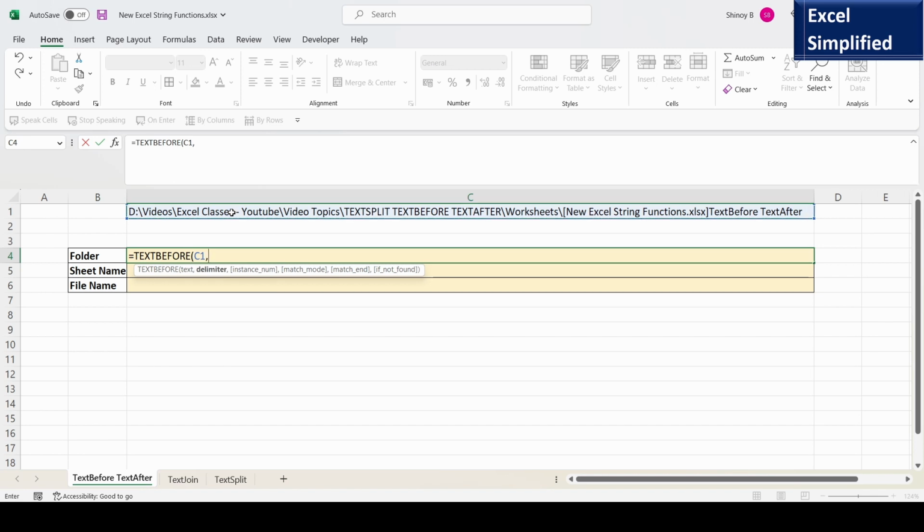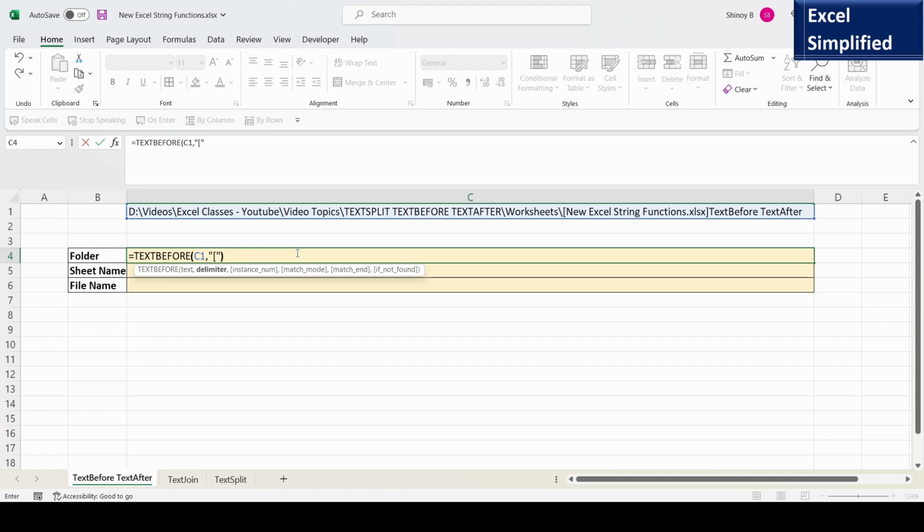I am using a comma. Then I am going to give the delimiter. I am going to choose the opening square bracket, because that is where the folder name ends. And the remaining optional parameters I am going to skip.